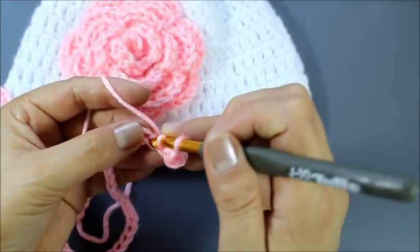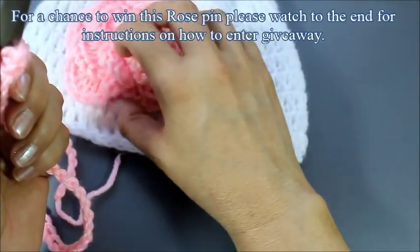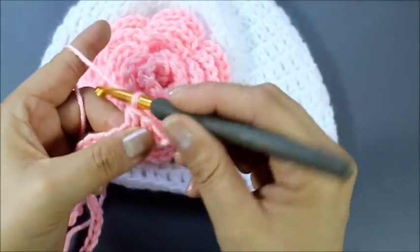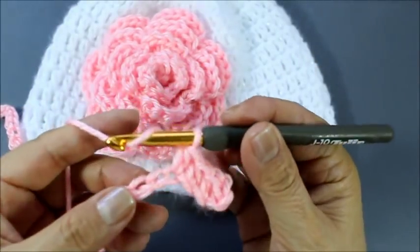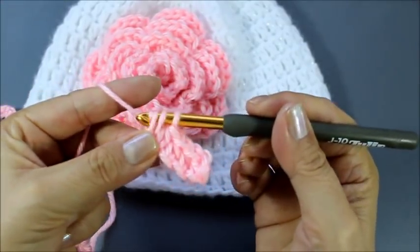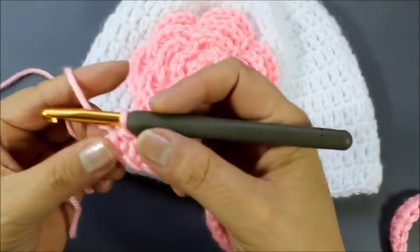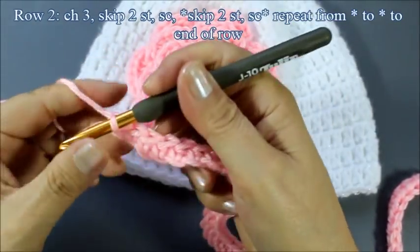When you go into the chain, you don't want to go into the top part — you're going to go into the little bottom portion. You could do single crochet, but I've found it to be harder when you're trying to sew the bottom. The half double crochet gives you a little bit more of a base to grab. So yarn over, go into the chain, pull out, you'll have three loops, pull through all three. I'm going to go ahead and finish all my half double crochets all the way across. Coming to my last stitch — here is my last half double crochet.